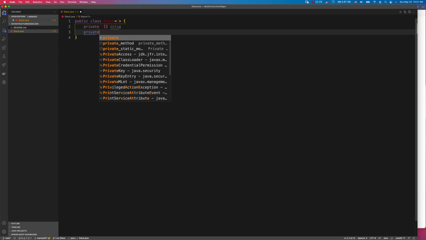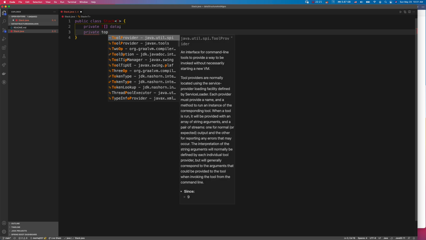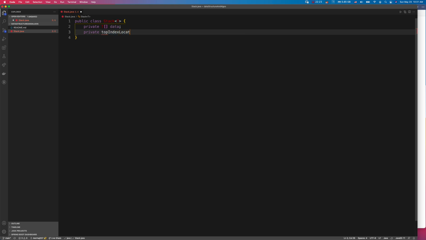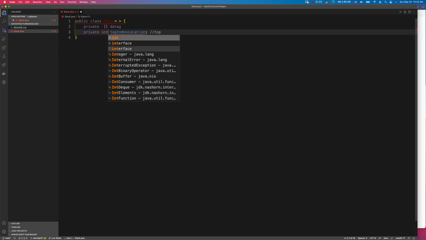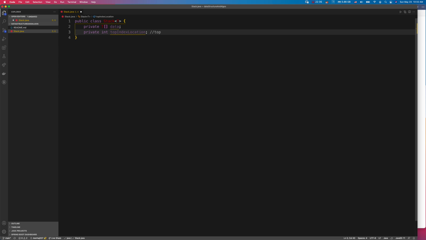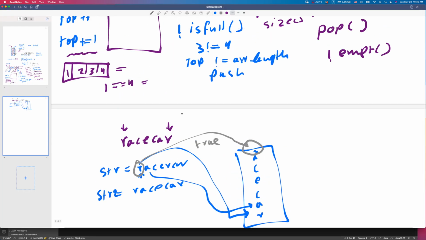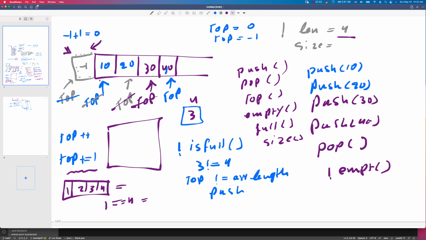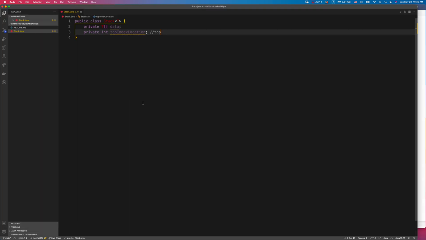Then we need another one. We would call this top, let's call it top index location, which is similar to saying top, and it will be an integer because we are tracking the index number. So we're tracking the index location, so it should be an integer.